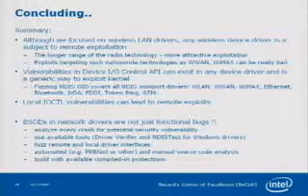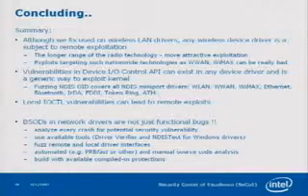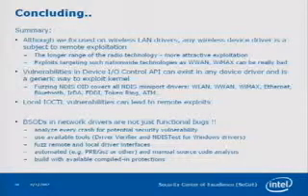So to conclude, the summary of this presentation. Although we focused on wireless LAN driver examples, any wireless device driver is subject to remote exploitation. The longer the range of the radio technology, the more attractive exploitation is. Exploits targeting such nationwide technologies as WWAN, 3G, and WiMAX can be really bad for us because they are global and nationwide. So imagine that we can send the same demo payload exploit to Los Angeles for the moment.